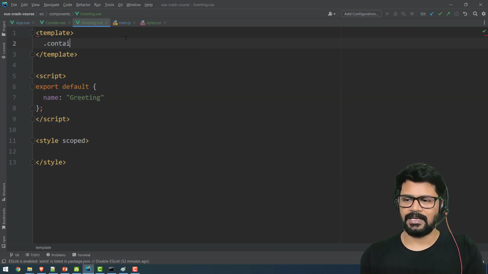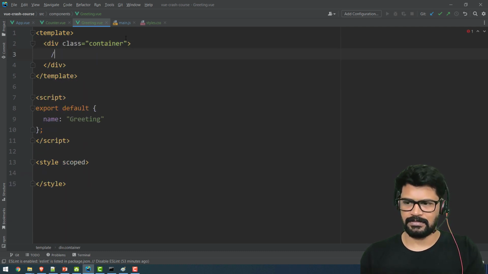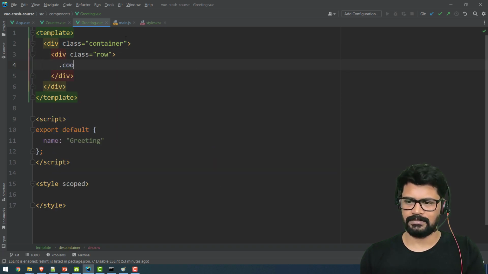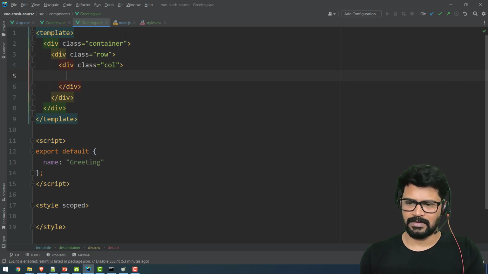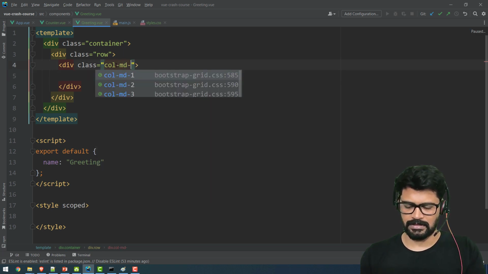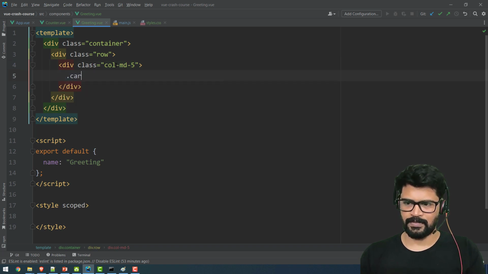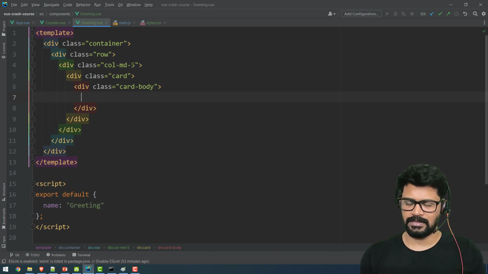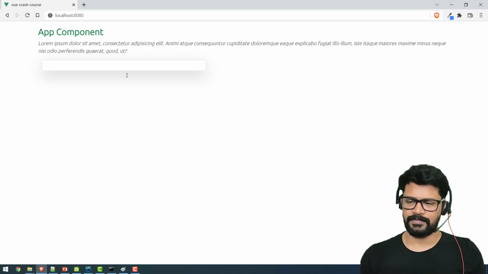So one container, one row, single column, or else you say col-md-5, in that one card body. You want to have some shadow.